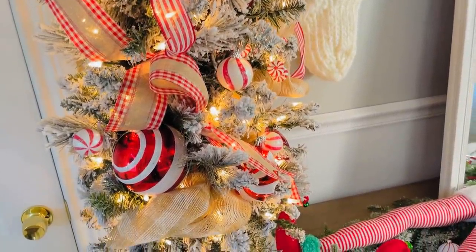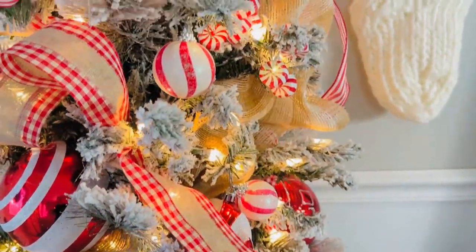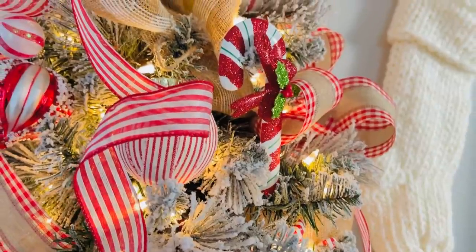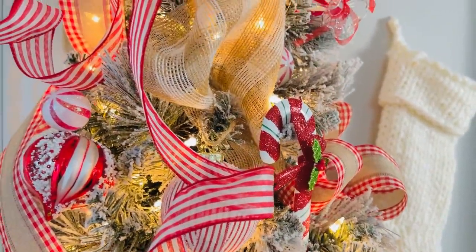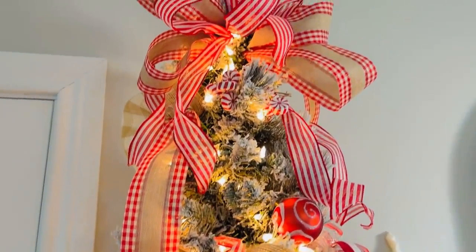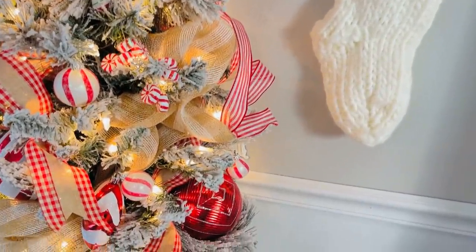Pop over to my Facebook page if you guys want to share photos of your home decor and DIY projects — I'd love to see what you're up to. Thank you guys so much for being here. I hope you like my little peppermint country girl tree; that's kind of what it reminds me of now, and it just seems so sweet. These colors really warm my heart. I was going to go really glam this year, but I had so many pretty ornaments and really wanted to use what I already have. I collect so many things at thrift stores and garage sales along the way — the majority of these ornaments are from garage sales and thrift stores.